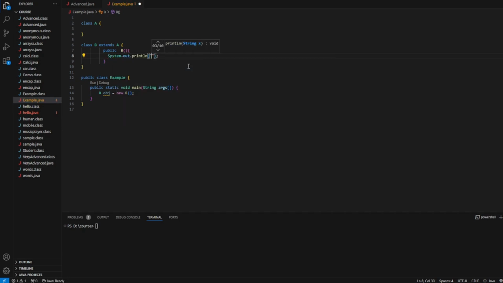And let me type "Inside B". Okay, so now if I run this program, what will be my output? Any guesses what will be the output of it?